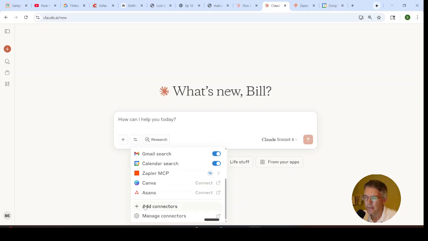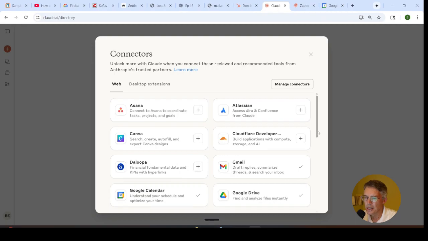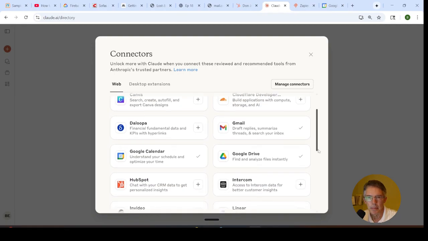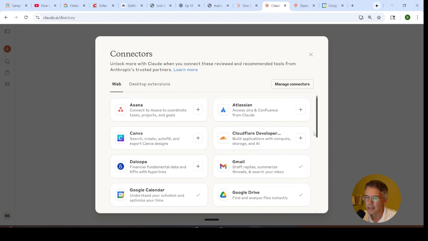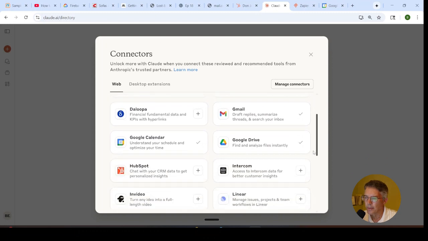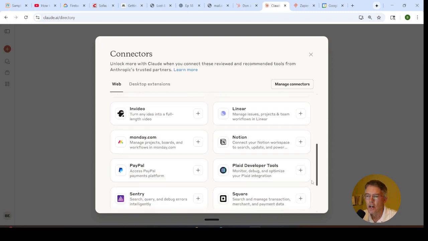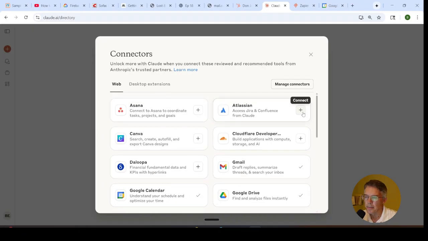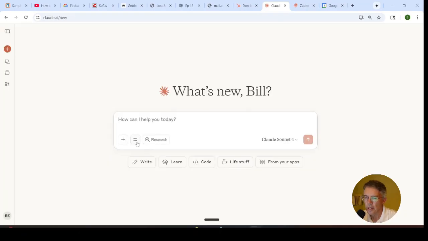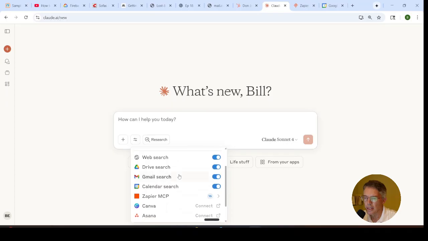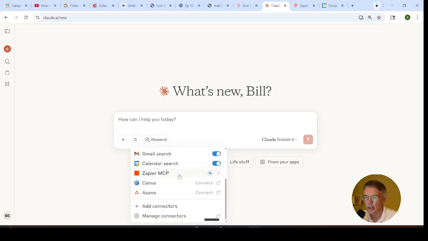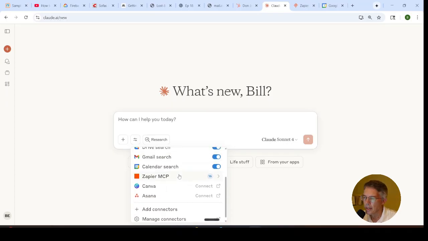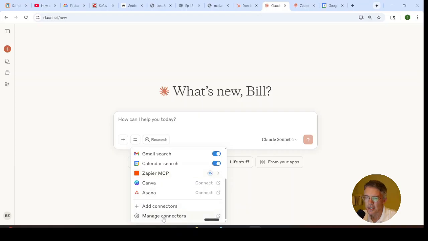Let's start with adding. Here we see the menu of applications that have currently set up MCP servers to work with Claude. Asana, Canva, Google Mail and Drive, Notion, Zapier, etc. You can add these tools to your connectors list by clicking on them and going through the authentication process. Note that you can disconnect these tools if you don't think that you'll be using them and you want to lower the chance of something going wrong. Just go into the Manage Connections or unclick them in the list.